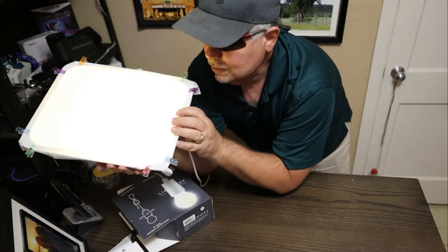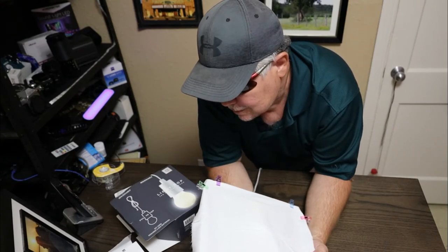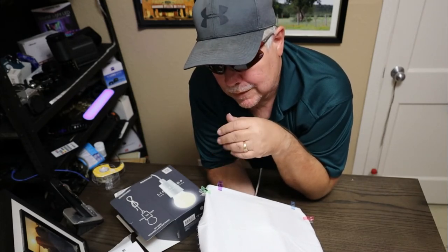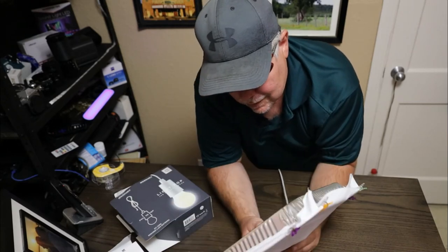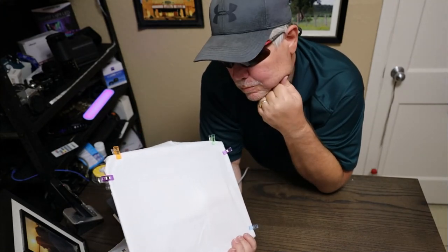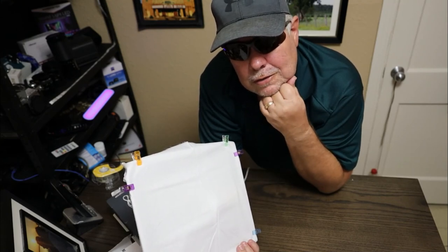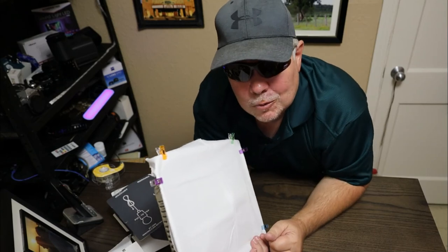Was that an ingenious idea or what? It's not my idea, though — I got it online. I'll see if I can figure out who it was that I watched that came up with that idea. In the meantime, I hope this was of some kind of use — a slight tip on how to save some money. I do think a light bulb with a light socket would work better, but hey, this does the job. You're talking less than ten dollars for a softbox — pretty cheap for a light. Anyway, I hope y'all enjoyed it. Y'all keep on keeping on, and I'll see y'all down the road. Bye, y'all.